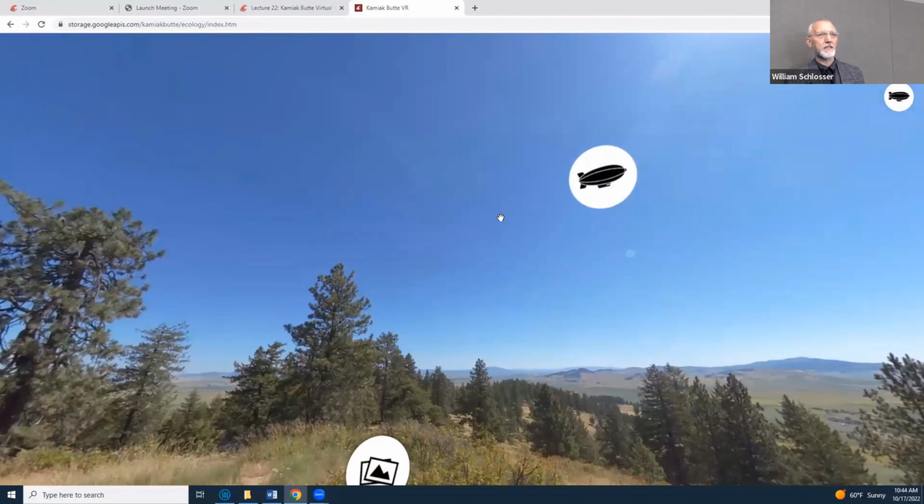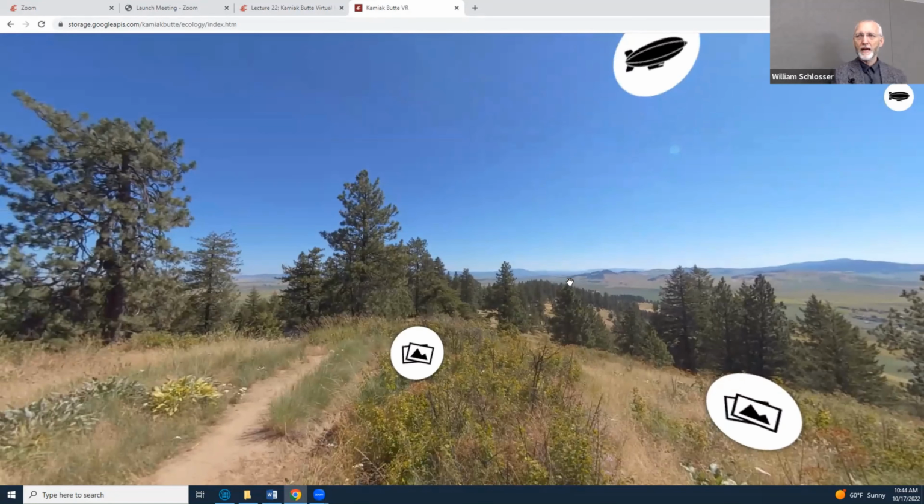One of the things I had photographs of, and they haven't made it onto the site, are the cairns. The cairn is a way that the Indians, the Nez Perce Indians in particular, moved from Lapwai, Idaho, all the way over to Missoula, Montana, into the area of the Blackfoot Indian tribe. The cairns were stacks of rocks along the trail that gave messages to other travelers. We found cairns up at Kamiak Butte as well. The same kind of idea, even though it wasn't a big travel area, it was a place where they could leave messages between the different bands of Indians.